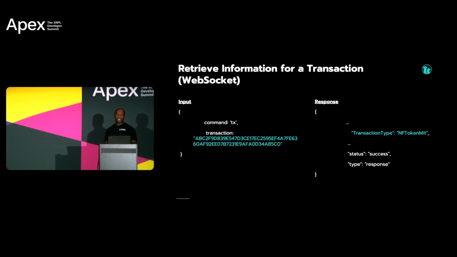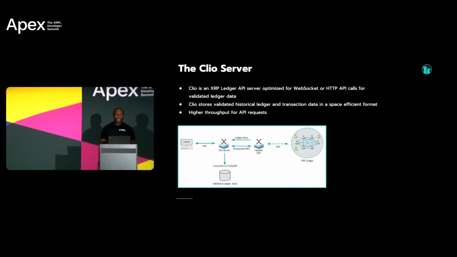Key things to look at there is the transaction type, because there are many different types of transaction on the ledger, but there are a few that might be of interest to us or maybe someone else who's doing some data analyzing on the XRPL. Here I've just put an example of NFT token mint, and that's a transaction we're interested in. So that's how you get data out.